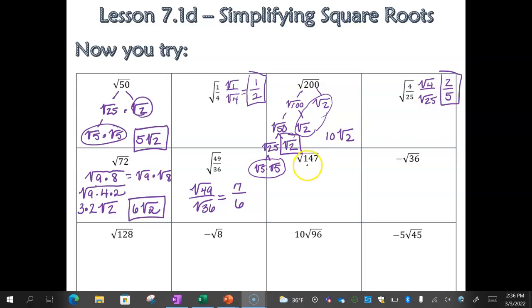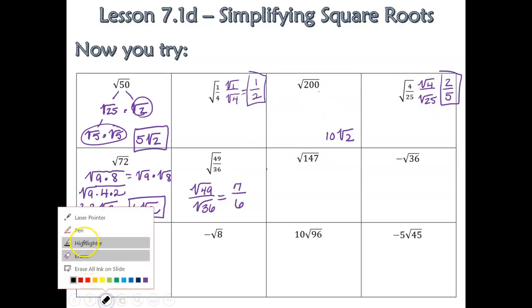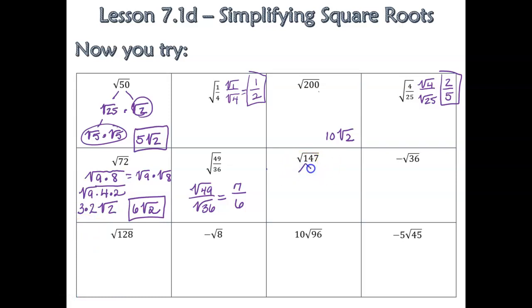All right, so I'm going to do the tree here. Let me erase some of this noise here. So I'm going to take the square root of 21 times the square root of 7. And then I'm going to break this square root of 21 down into the square root of 7 times the square root of 3. I have a pair here. I'm going to pull 1 7 to the outside. The square root of 3 stays inside. Let's square that up.